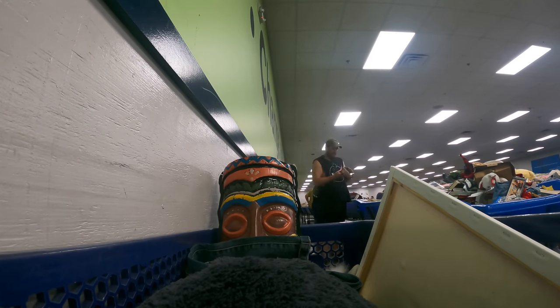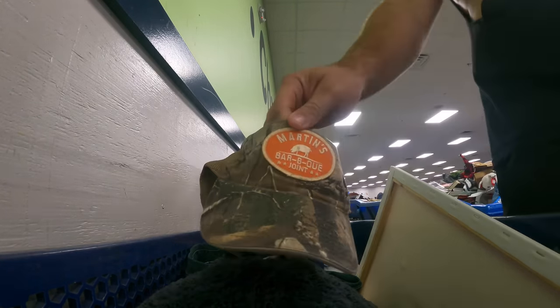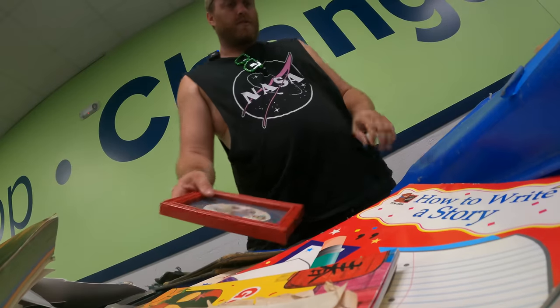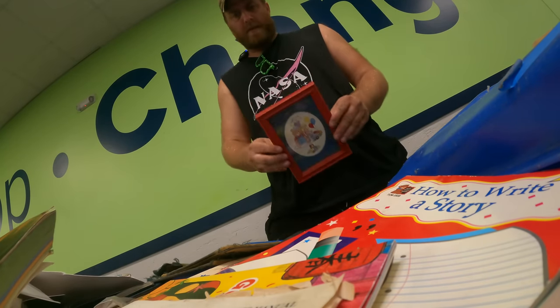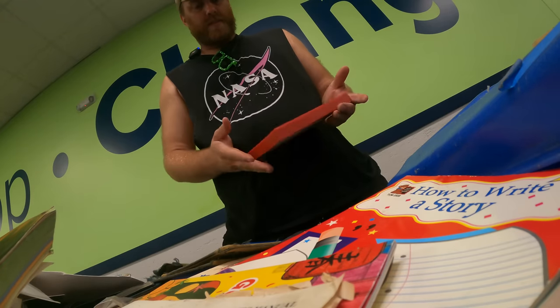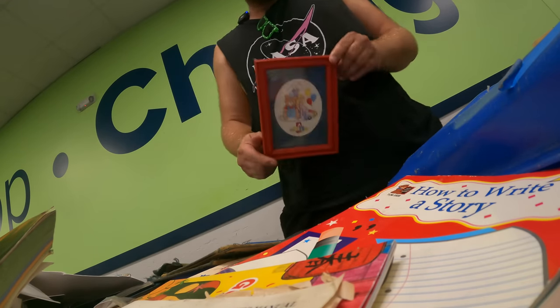I saw a hat with a patch on it — Martin's BBQ Joint. Too random for me to buy just for the patch. I don't really think I need it in my patch collection. But I'm just sort of digging through the book bins. There's a teddy bear frame and it's tiny. But since it's already red, I'm thinking about getting it, changing the artwork into something cool, and hanging it in the shop.